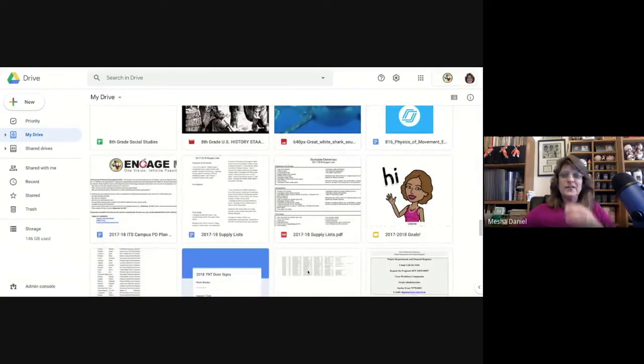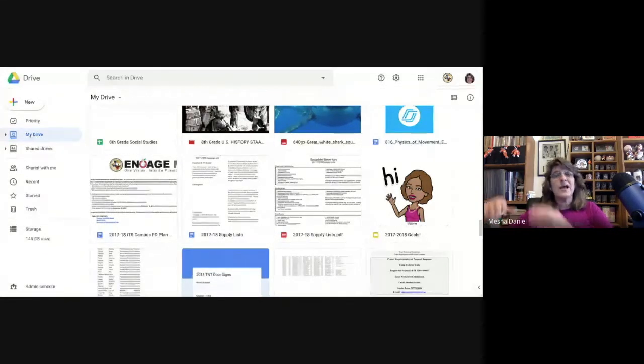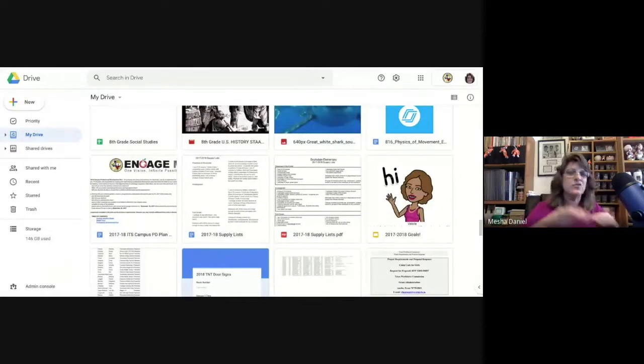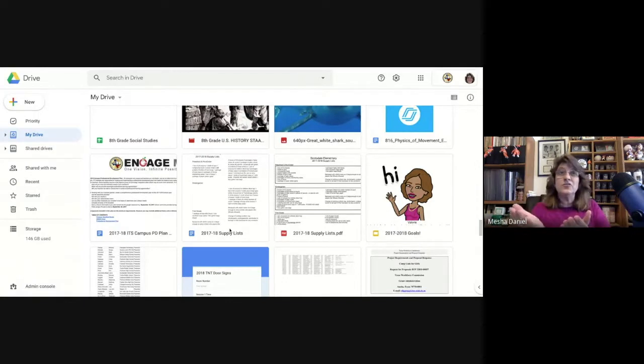But once it did happen, it was like, okay, now we need to realize how we're going to share things out within the district, and what that means. So when you go to share out a document, my permissions are just a little bit different, because I do have to share things out with people outside of the district, like with Socorro and everybody. So my permissions are a little different than yours, but everything else is going to look the same. So I'm just going to click on this document right here.